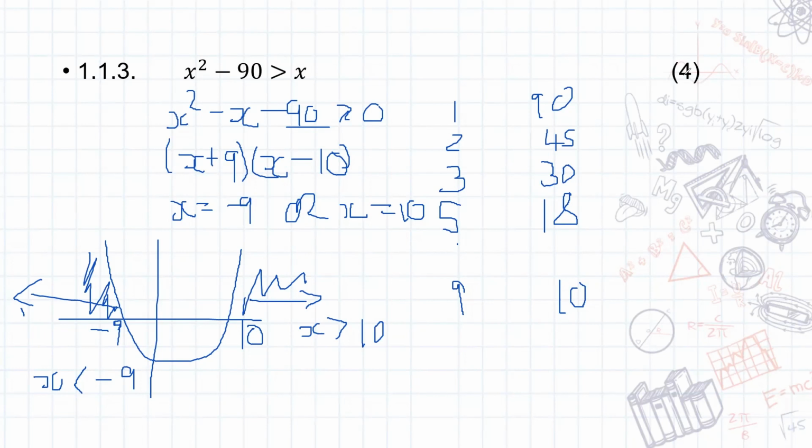Also, 4 marks. So 1 for doing your standard form of your equation. So that's the mark over there. Let me change colors just so you can see. It's 1 mark for the standard form of the equation. And then 1 mark for your critical values. So 1 mark each. And then finally, it's 1 mark for both of them, so half a mark each. And then 1 mark for this one here, and 1 mark for this one here. So you've got a total of 4 marks.